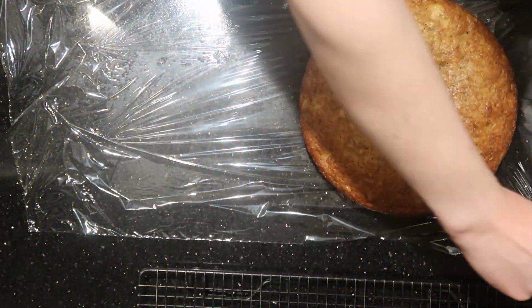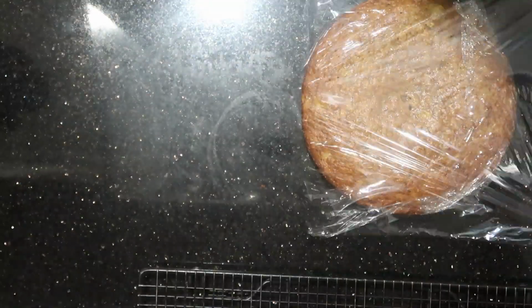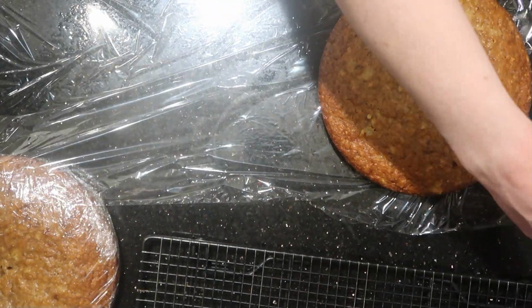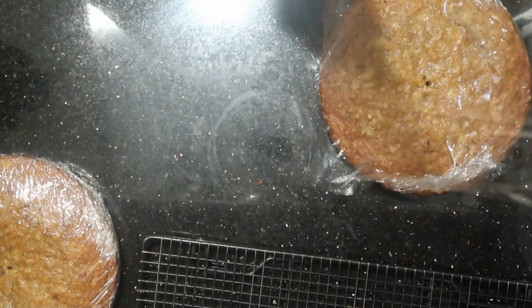Then I like to wrap them in plastic wrap and place them into the fridge overnight to make decorating them much easier, and it also develops more flavor.